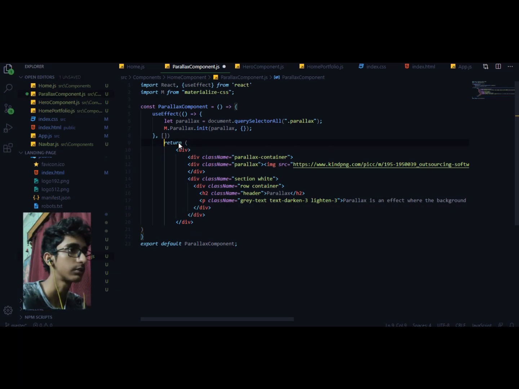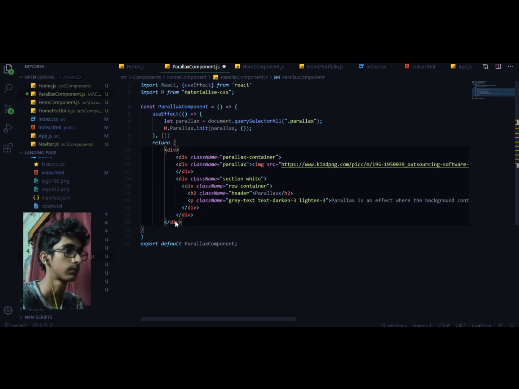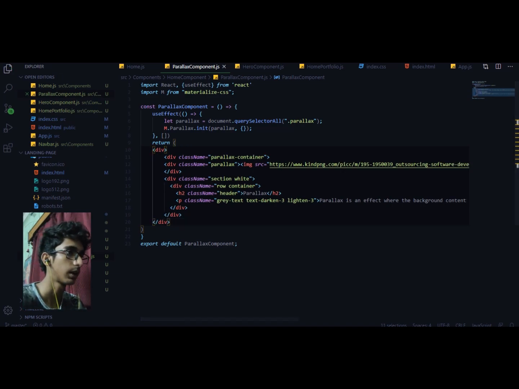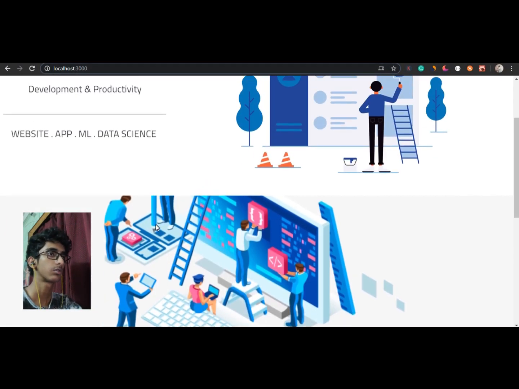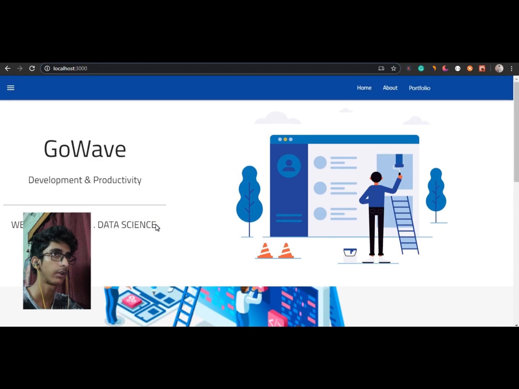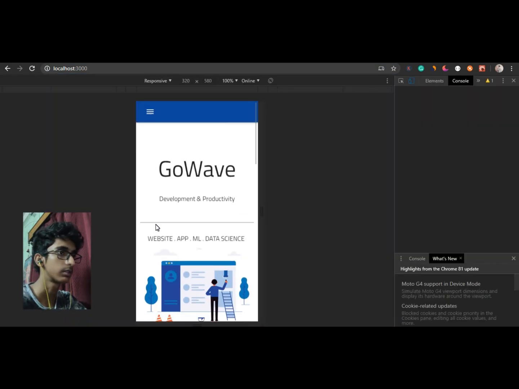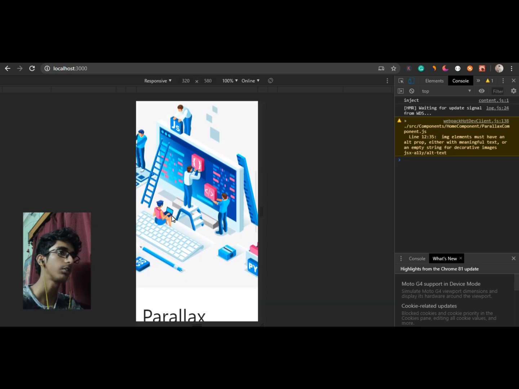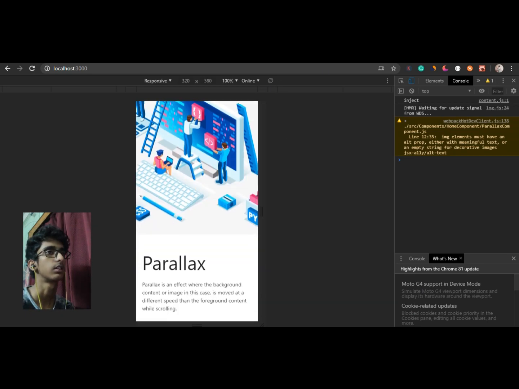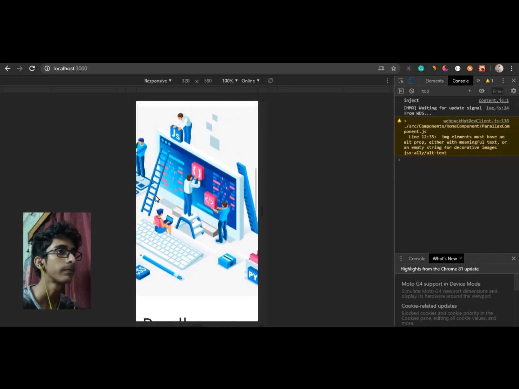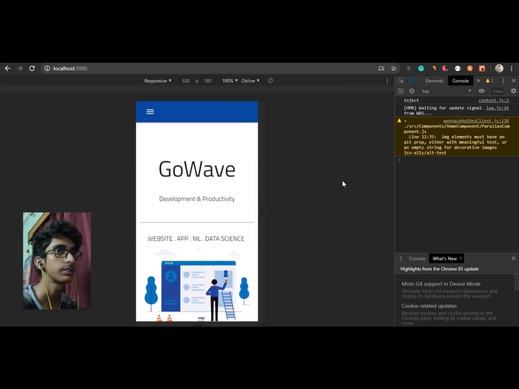Now I'm going to show you how it is looking right now. Okay, let's just give it a proper look. Let's save it, and you can see now it's looking perfectly cool, and we'll do some changes as well. But let me show you how it is looking in mobile view. Don't worry, I'm going to change these photos. I just downloaded them from Google, and they're just for development purposes, as I told you.